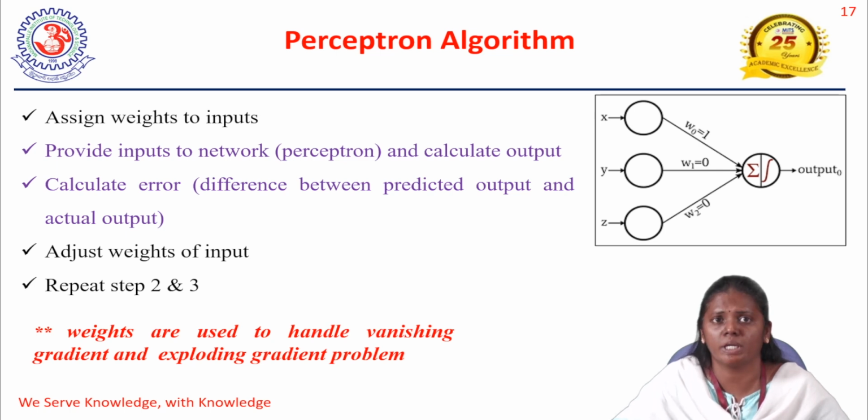How I will be calculating the error is that it is the difference between the predicted output, that is, the output got from my neural network, and the actual output, that is, the output that is actually required. The first one is the required output, and the second one is the output given by my deep learning model. When I find the difference between these two, that is considered to be the error. If the difference is more, then I can say that my model is not performing well. I need to train my model more.